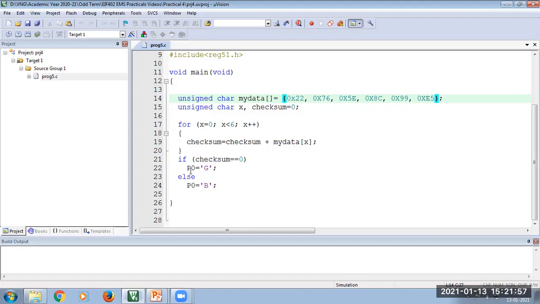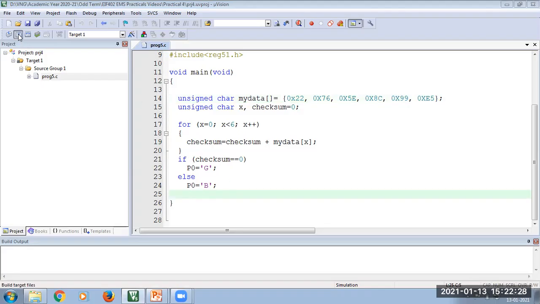Then to port 0 I am assigning ASCII character G, indicating that the data received is good. So P0 is equal to, in single quotes, G semicolon, that will output the ASCII code of letter G to port 0. And if checksum is not equal to 0, then B will get outputted to port 0.